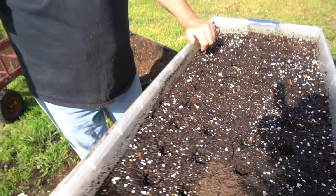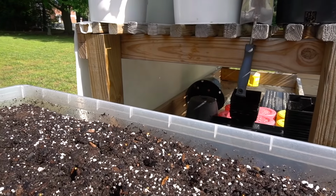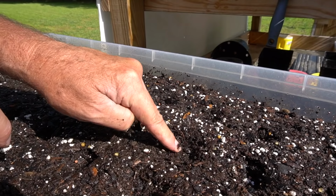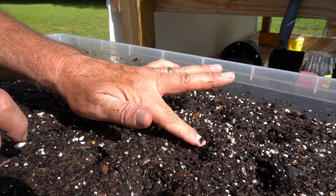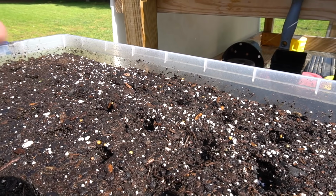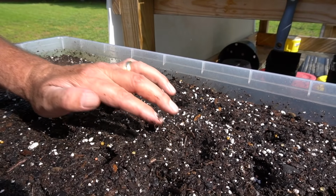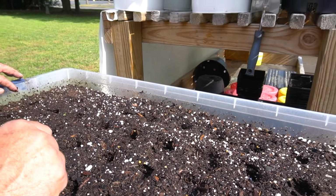Let's do one more over here so we're not in the shadow. Let's do right here. See that hole right there? And if I close up that hole, I collapse the side and I pack it down a little bit. You can see it's not level with the top surface, so it's not 3/4 of an inch deep. It's really only been buried about 1/4 of an inch to maybe 3/8 of an inch deep. And it'll leave like a dimple in here. That's the depth you want to get it at, because if you bury them too deep, they're just gonna rot. So let me go ahead and get all these covered up. We'll go to the next step.